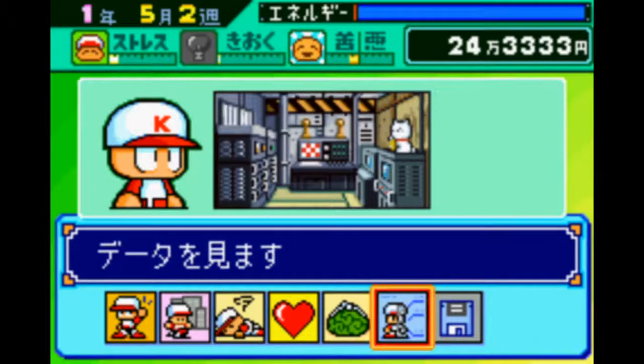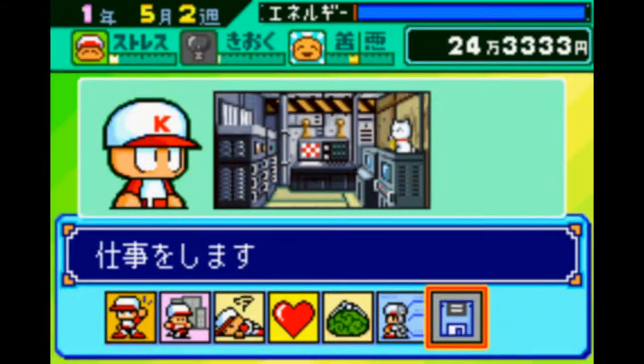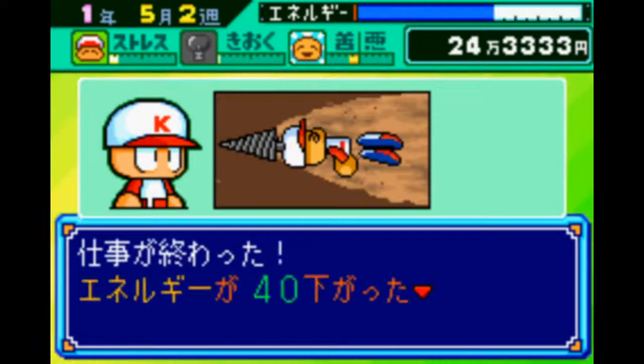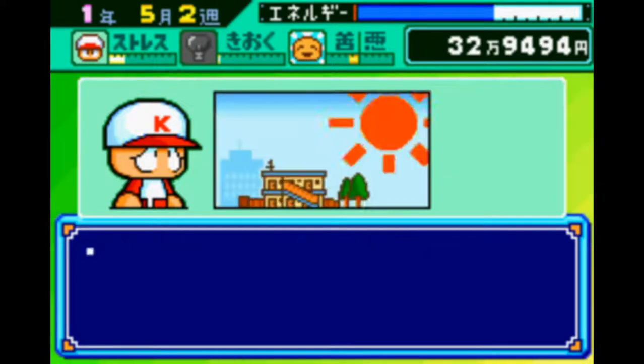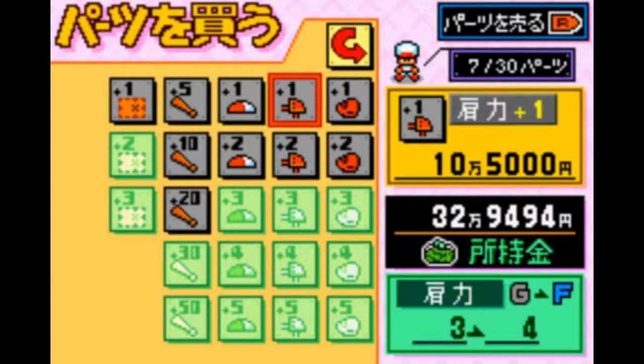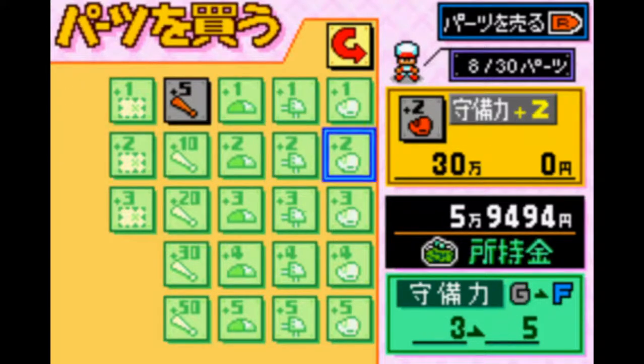So to get past year 1, we are going to need to increase our attributes a bit. We're going to need to get power up to 20 and speed, arm strength, and fielding up to 6 so we can make the octopuses and not get killed. We'll get a fair amount of money from drilling pretty quickly here though, so we'll start buying some power-ups. Start the bat.